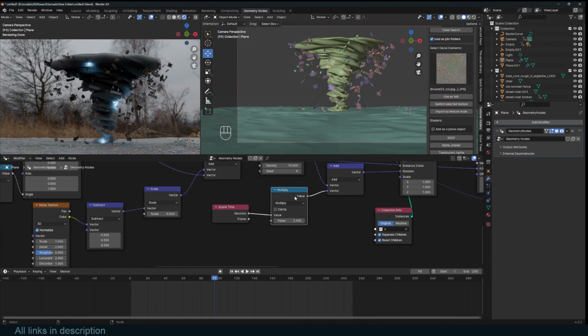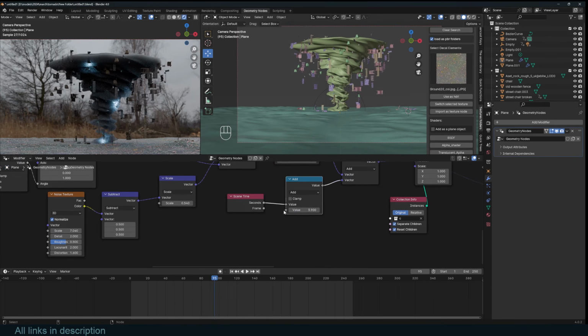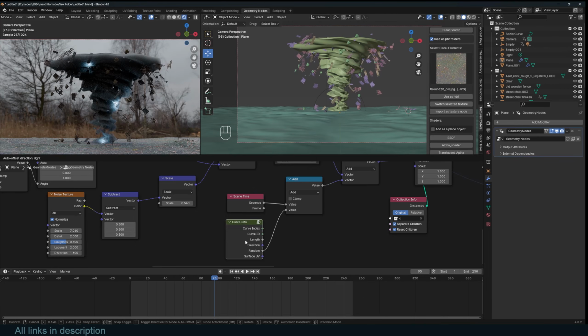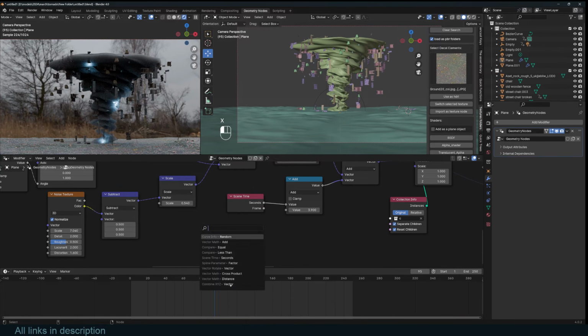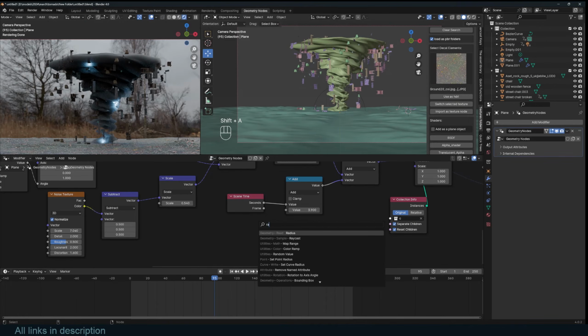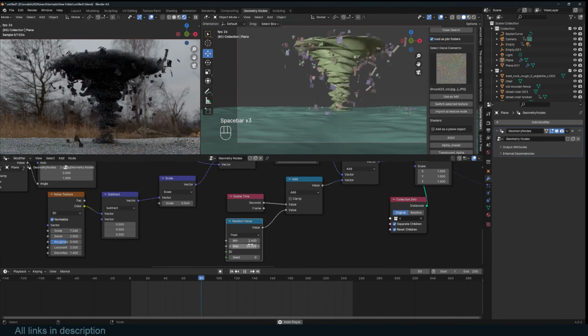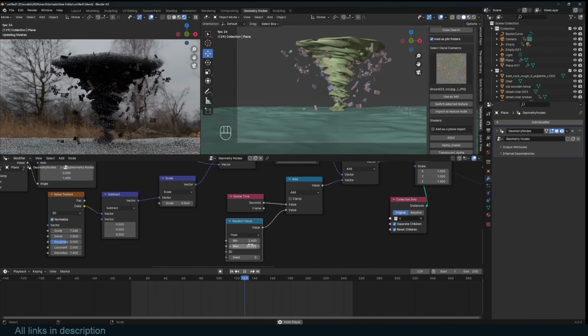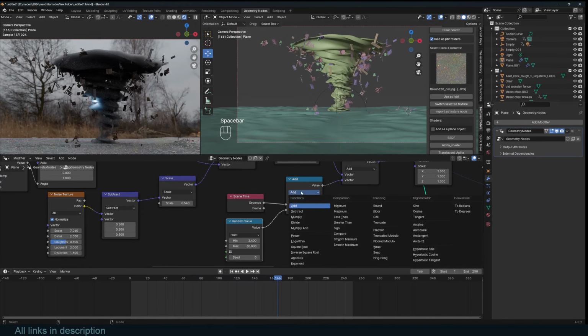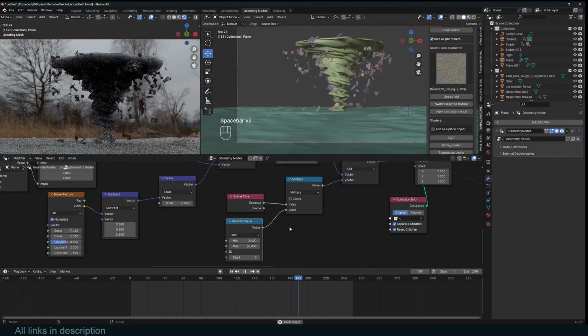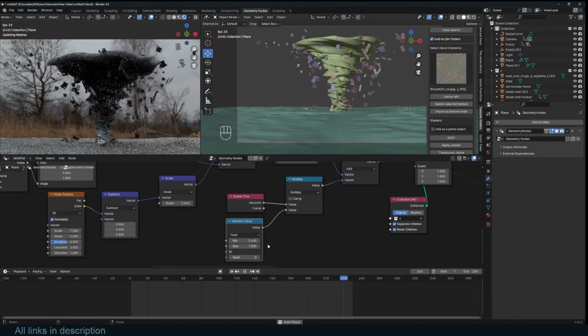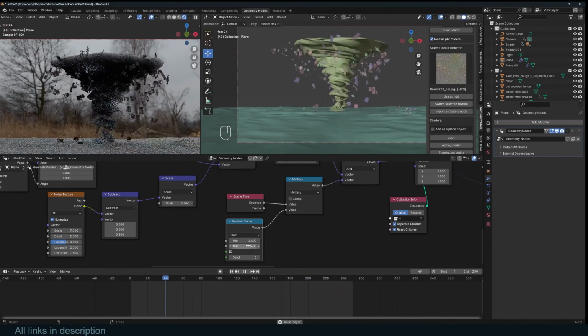So instead of this, I can add a random value. Let's multiply a random value like that. Let's do it.